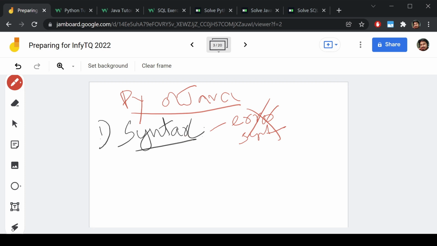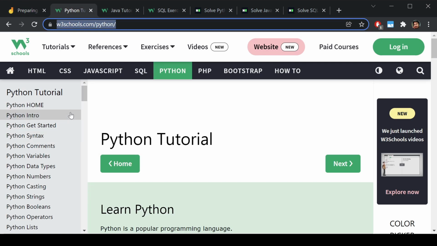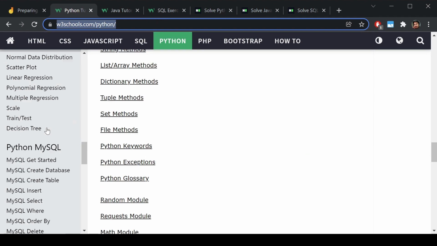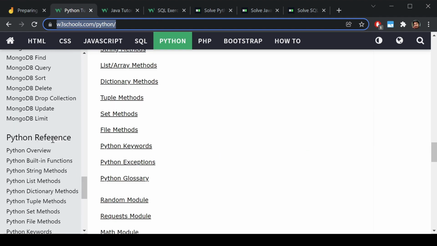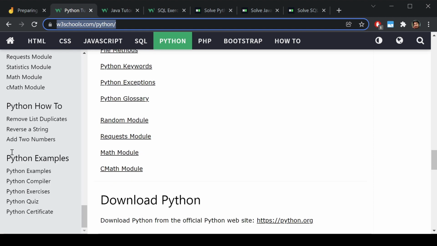To practice syntax, I usually recommend you to first go through the W3 Schools content, right? So for example, if I want to show you the W3 contents for Python, go to this Python W3 Schools Python. This is the best. The most important way where you can practice here is go to the end of this left navigation sidebar. You will find two sections: Python examples and exercises.